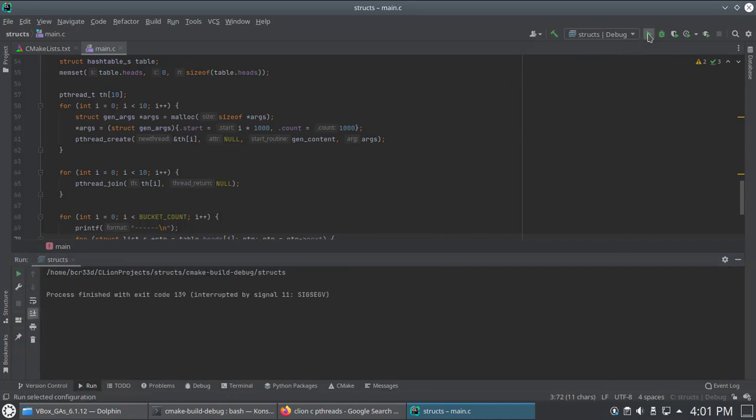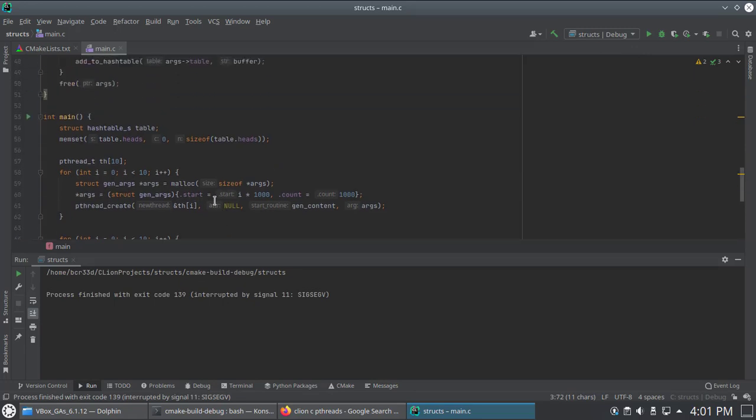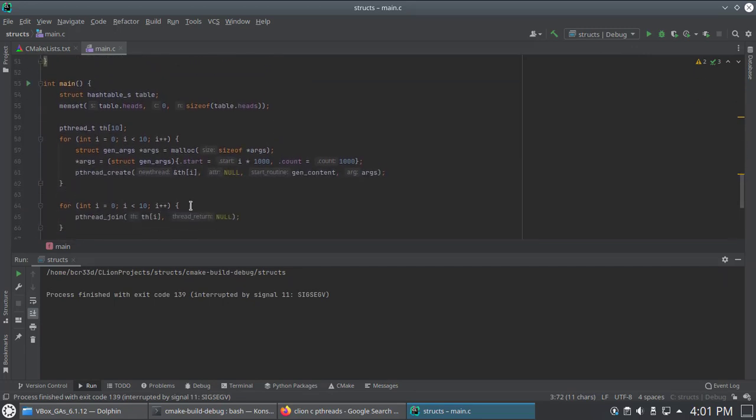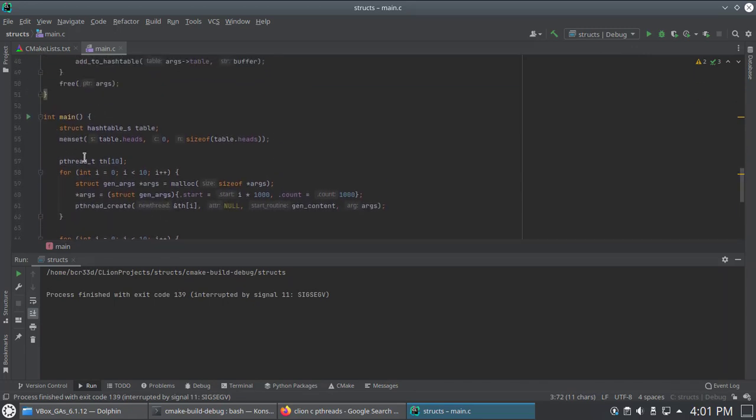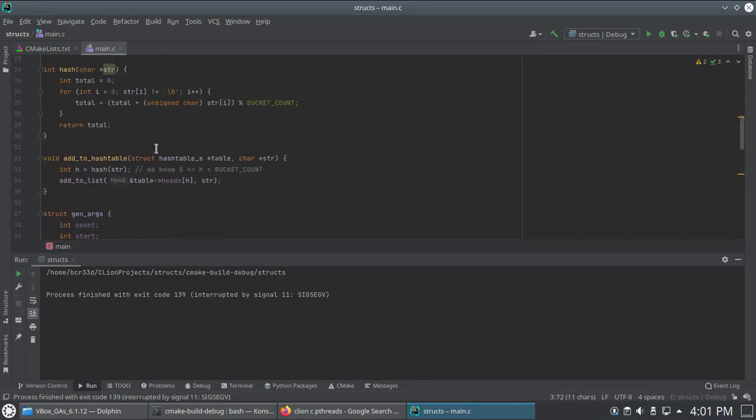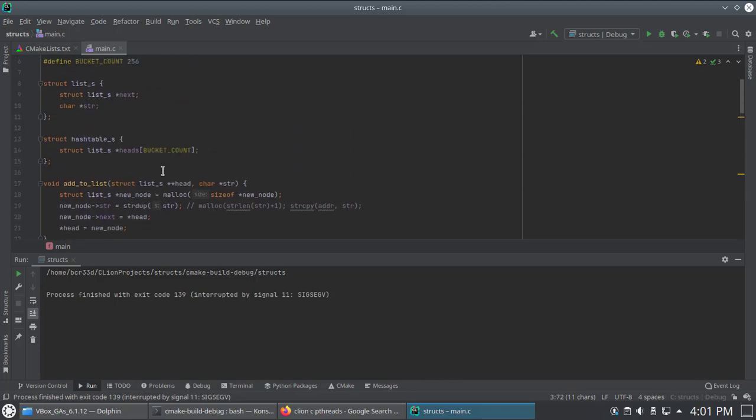You know, it's quite possible that you might get this to run properly one time, but actually we're getting seg faults because we have multiple threads accessing this table, and it's getting corrupted. So of course the answer to this is to add a mutex.